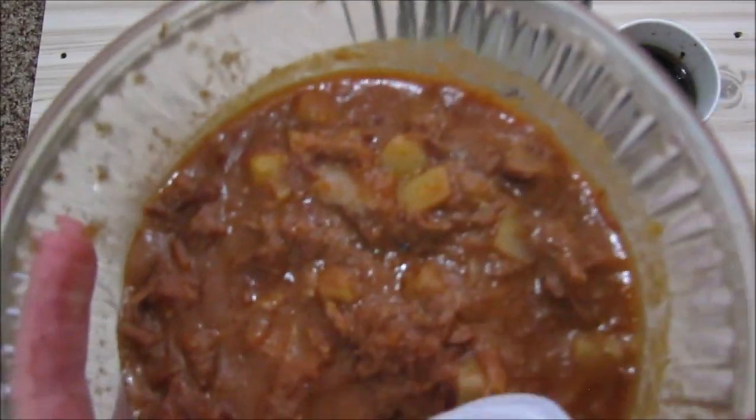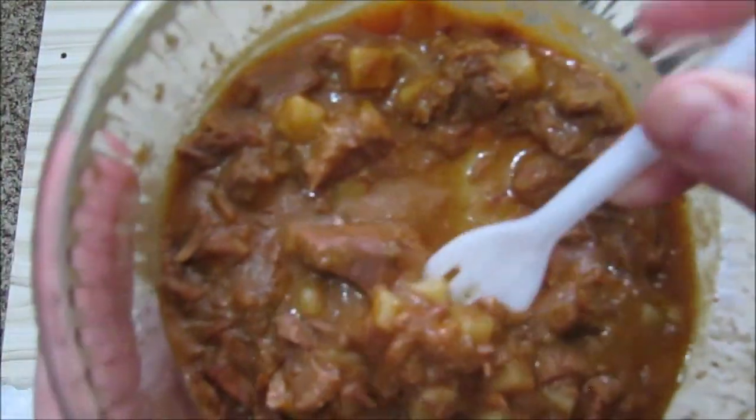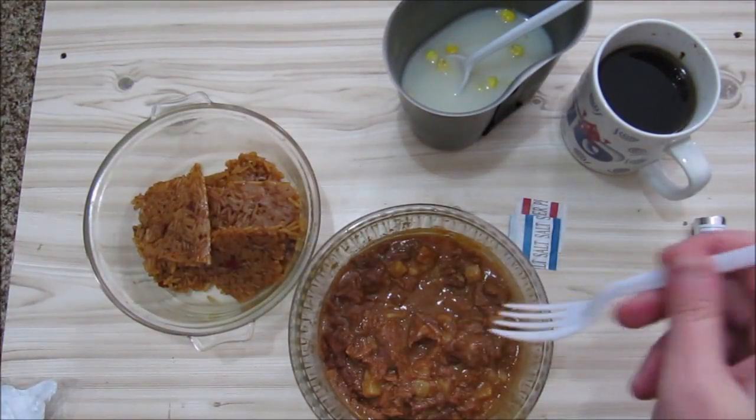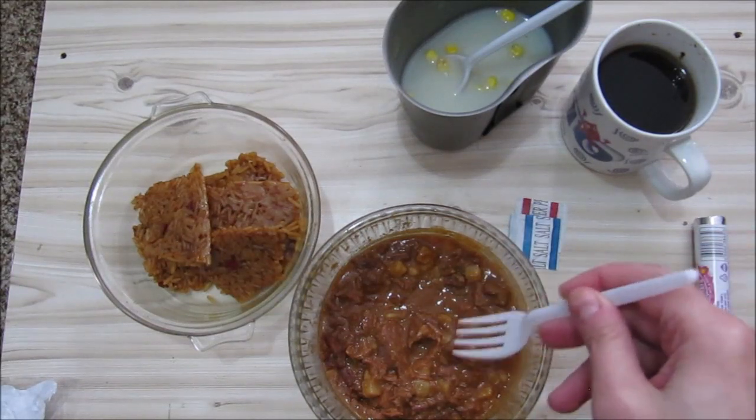Let's check out the chicken. It's nice. It looks like there's some tomato paste in there. There's definitely some potatoes. It's nice and saucy, nice and savory. There's a bit of a burn to it. I think there's a little bit of curry in there.